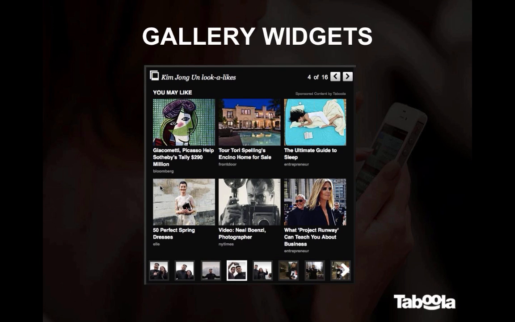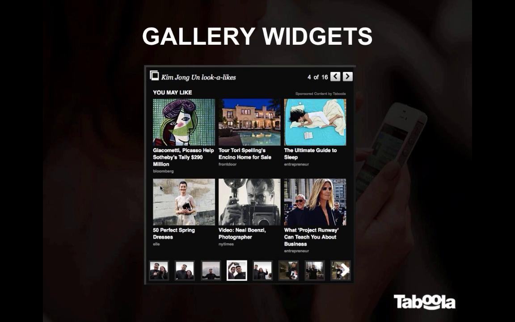And then at the end, you would have another widget. We call that an end slate, an end card. And this is very important. It goes back to the visibility. If we're not being seen, we can't perform. So this is perfect to improve your visibility and allow us to actually perform.